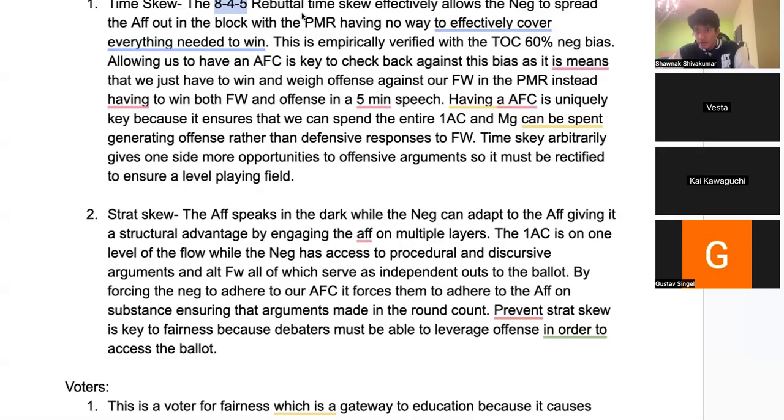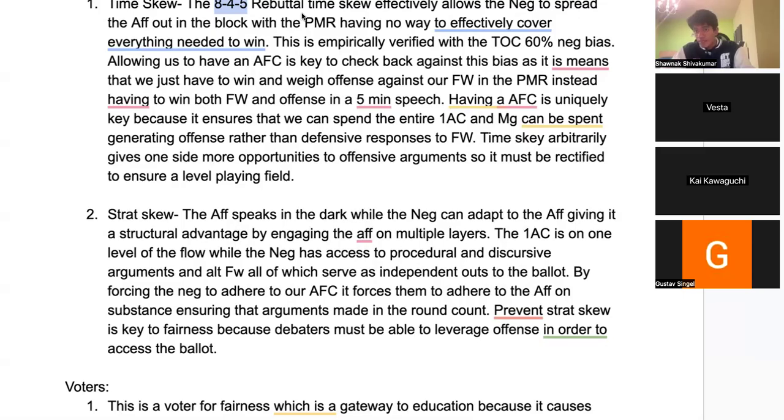Yeah, the way you can easily beat AFC is by saying, A, there is no existing fairness offense to both sides. Both sides start equally fair, or it's just non-verifiable what's fair and what's not, because each side has an advantage. The AF speaks first and last, and the neg has a time skew. How do you compare the two? We have no idea. Thus, the shell doesn't even make sense. There's no precedent to give just the AF an advantage.